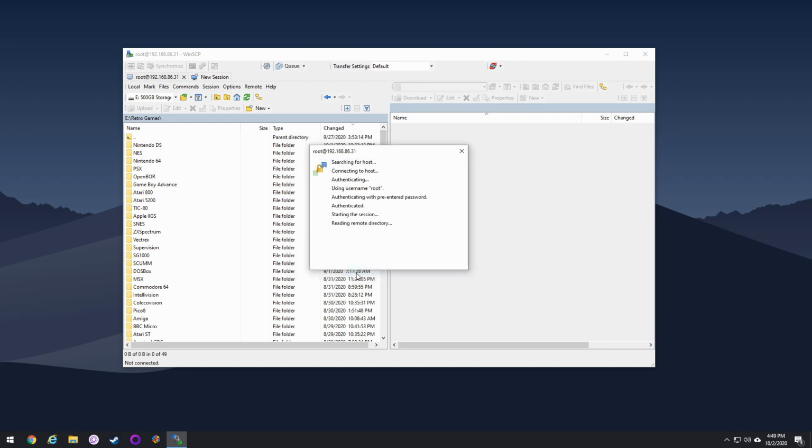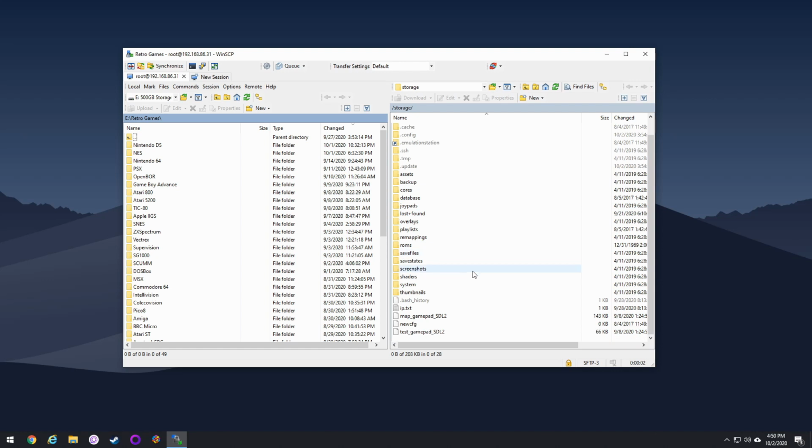And so you can see here, this is the SD card. So you go into the ROMs folder, and that's where all the games are stored. So you can go in there, delete games, add games. So let me show you.